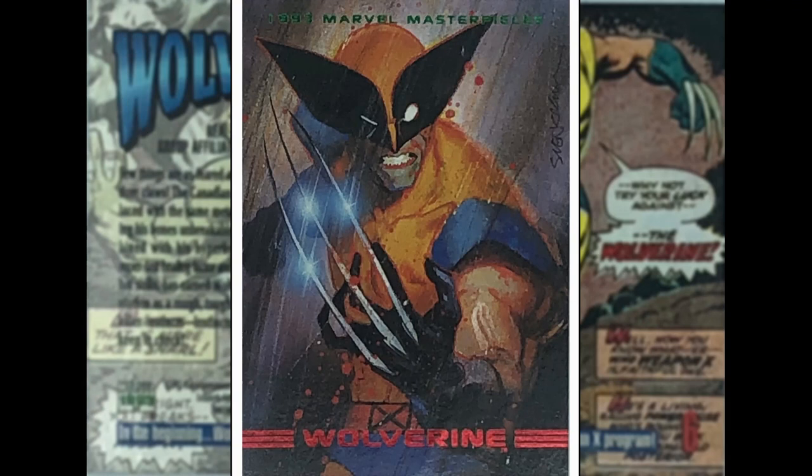We've got another Bill Sienkiewicz one here — Wolverine. I know I didn't particularly like this image back in the day, but now this is fantastic. Look at that scratchy Sienkiewicz style. Love the one eye closed, one eye open look. He is mean — he's looking for a throwdown. Even got some blood splatters there potentially around his waist. Kind of a glint on the claws. He's cocked and ready to go. The colour is fantastic here — vibrant, popping. Really dig this one. Great work.